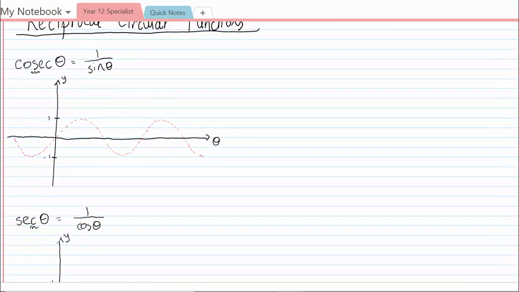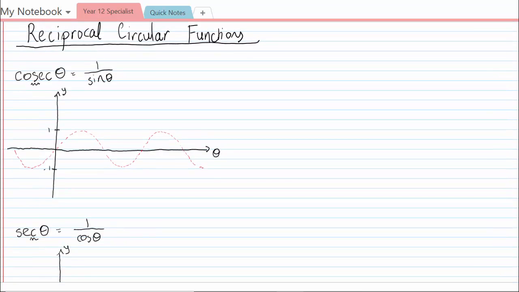Now, for each of these, I've got the graphs of the original functions drawn. So, what I've got here on the first graph is just y equals sine theta, or y equals sine x. And so I want to use this to create the reciprocal graph. Okay, and so I'm going to do 1 divided by this. Now, the number that I'm going to be dividing by here in each case is the value of the function, which is the y coordinate of it.